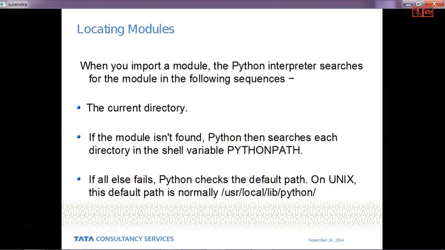Python then searches each directory in the shell variable PYTHONPATH. If you are not able to find it in that path also, then Python checks the default path. On Unix, the default path is normally /usr/local/lib/python.